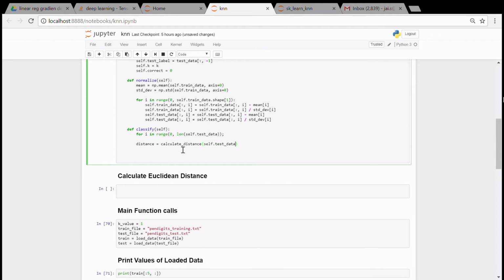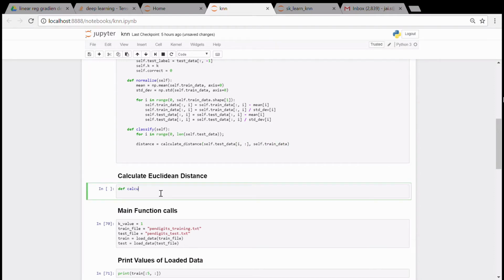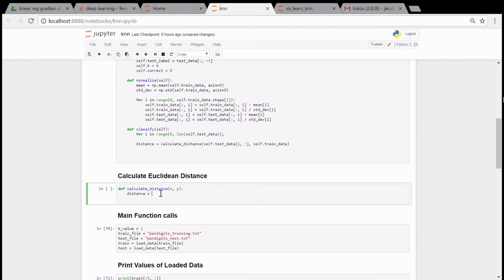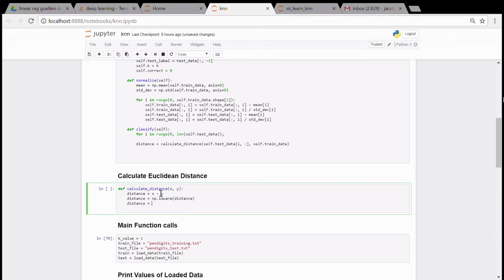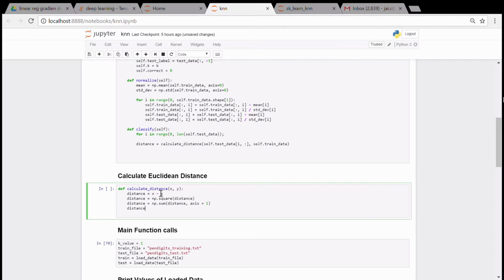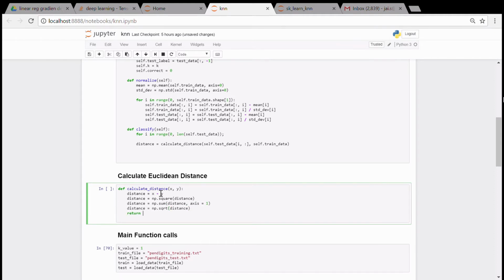So we're going to define a function calculate distance that will take as parameter the particular test data and whole of the training data, and it's going to return us the distance between the test data and all the training data. So distance equal to x minus y, and then distance equal to np dot square, because we're going to square the difference of x minus y, and then sum it across the axis equal to 1, and then finally we're going to take the square root of the distance and return the distance.